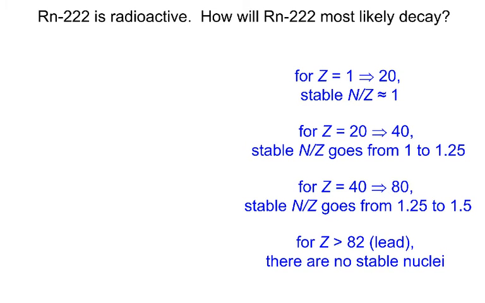All right, so now we're given radon-222. When we go to the periodic table, we find the atomic number for radon is 86. So now I don't even have to consider the N to Z ratio, because for the radionuclides that are greater than 82, our prediction is that it's going to be alpha decay.